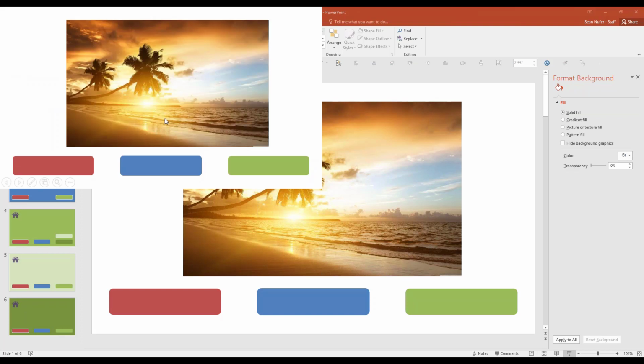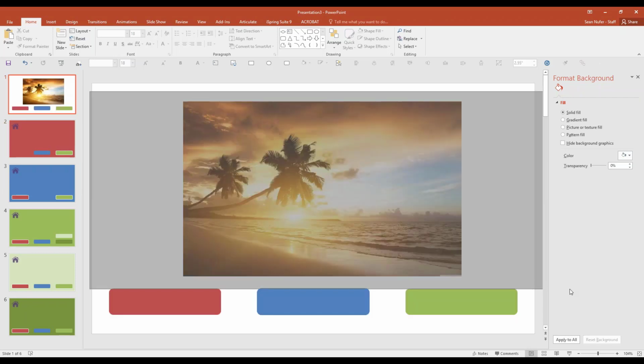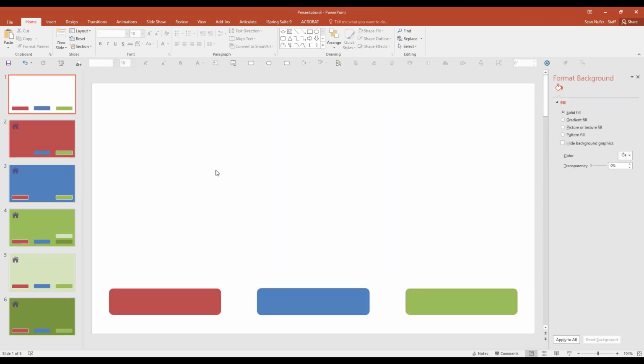Look at this, and you can see as I hover over that palm tree, it is actually a button. The other stuff is not a button, but this is a button. If I click on that, it goes to red. So that's kind of an interesting trick, not something I was intending on showing, but kind of a fun thing.